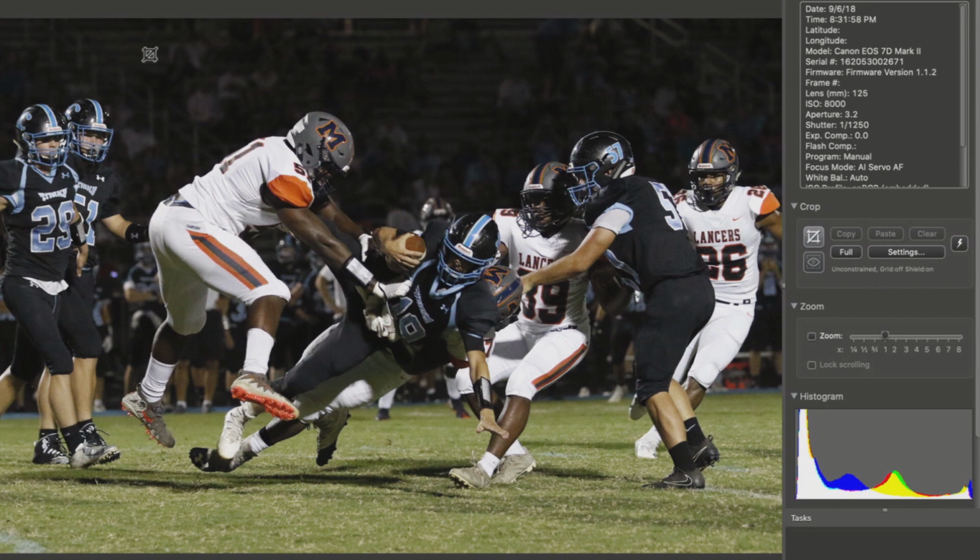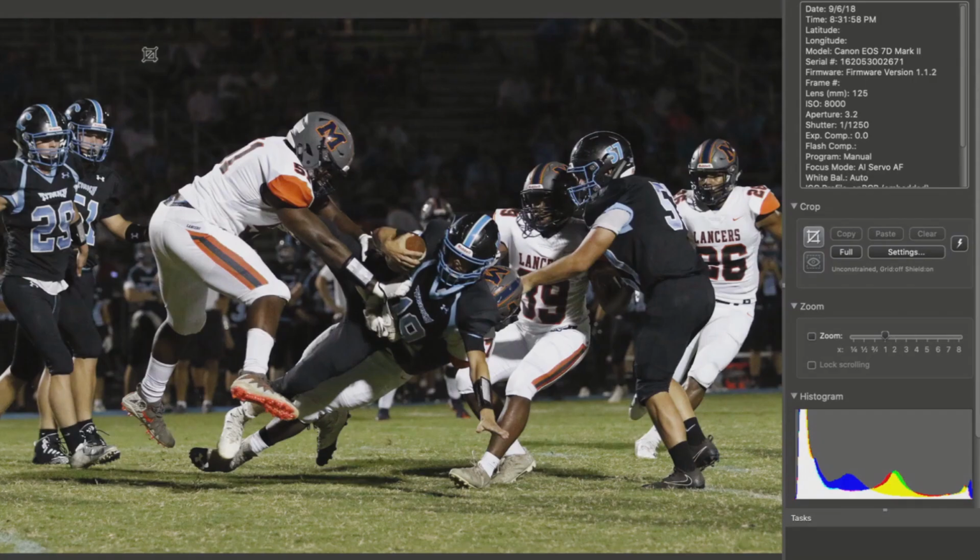Okay, I'll just start again on this picture. Well, I've said it before and I'll say it again. Every play in football ends in a tackle. And this play is ending. It's clearly past the moment. It also could use a crop. We've got way too many extraneous people in it.